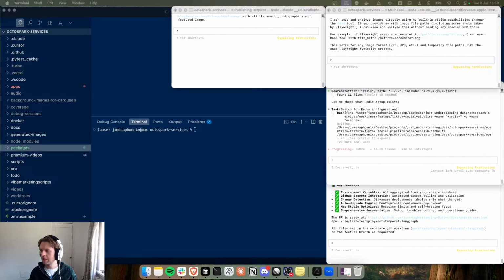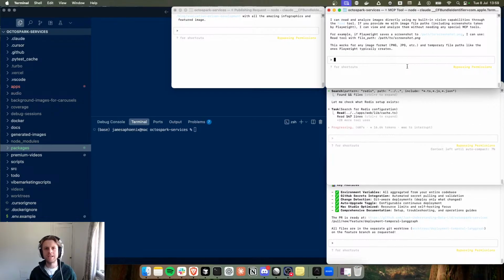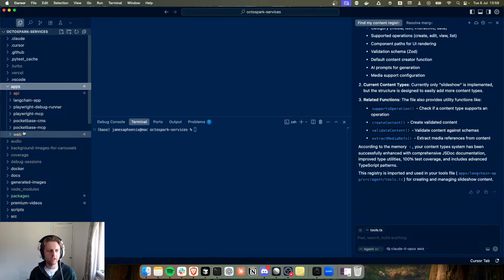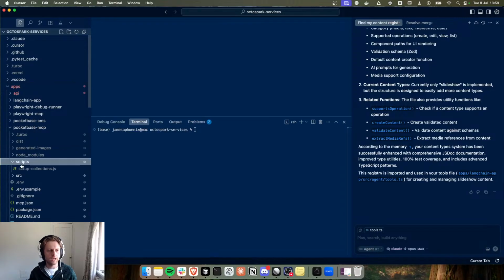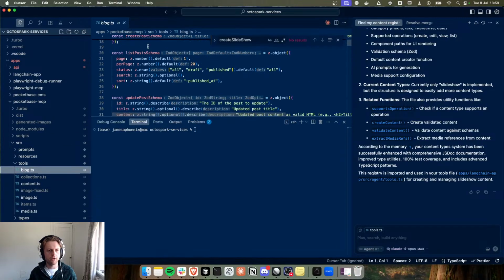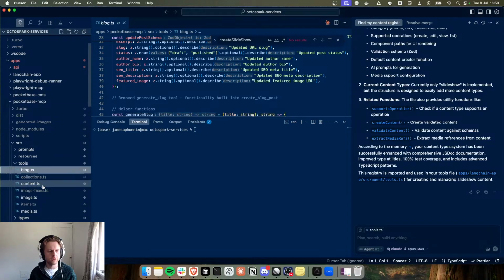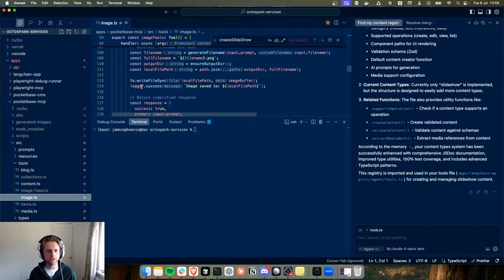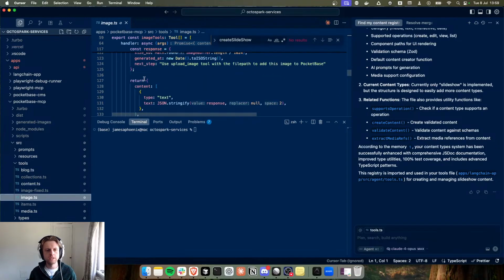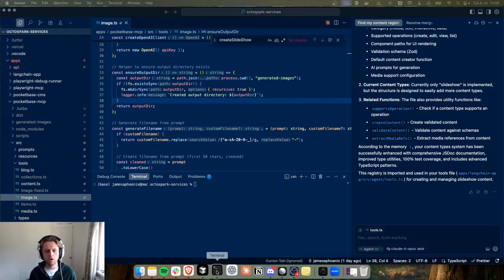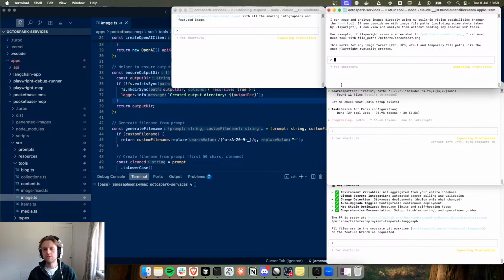We are currently working on improving our Vibe marketing setup, specifically with an MCP tool that we've created. So we've got our own Pocket-based MCP tool. In here we're able to do things like create a post, list a post, or update a post, all that kind of good stuff, and create categories. We can also generate images using OpenAI.